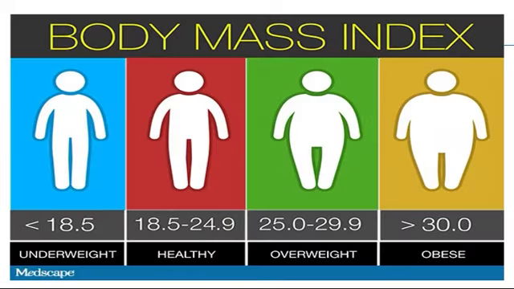Here you can see a classification of body type based on calculated body mass index. When a person's body mass index is less than 18.5, we can say that the person is underweight. The healthy and normal body mass index should be from 18.5 to 24.9. We can say that a person is overweight when his body mass index is from 25.0 to 29.9. And we can say that a patient has obesity if his body mass index is over 30.